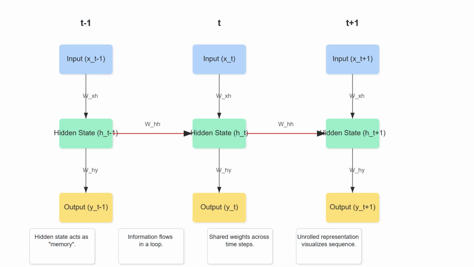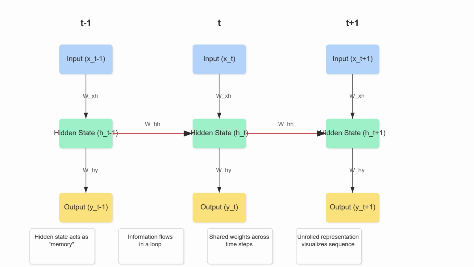The magic behind RNNs lies in their recurrent connection. Unlike feed-forward networks, an RNN passes information from one step of the sequence to the next. Imagine a student reading a book. They don't just read one word and forget the previous ones. They build an understanding by remembering what came before. An RNN works similarly through its hidden state. This hidden state acts as the network's short-term memory, carrying information from previous time steps.